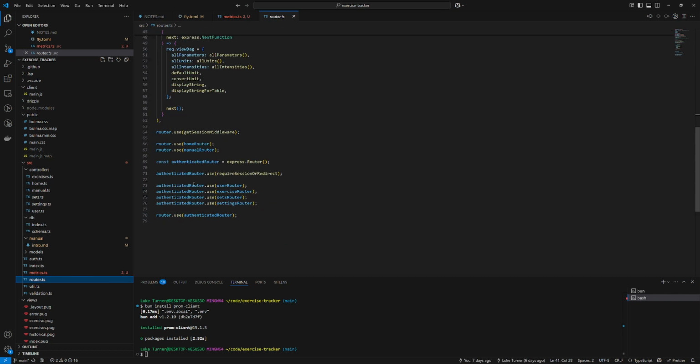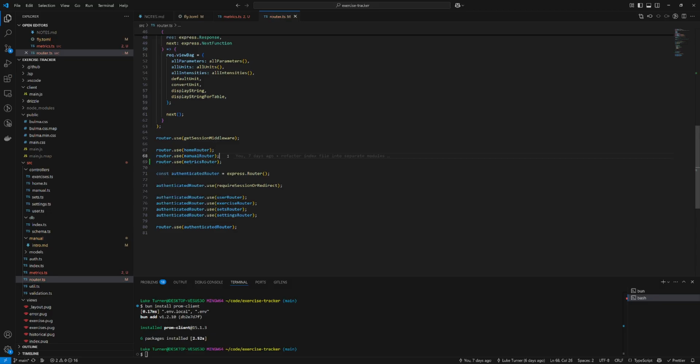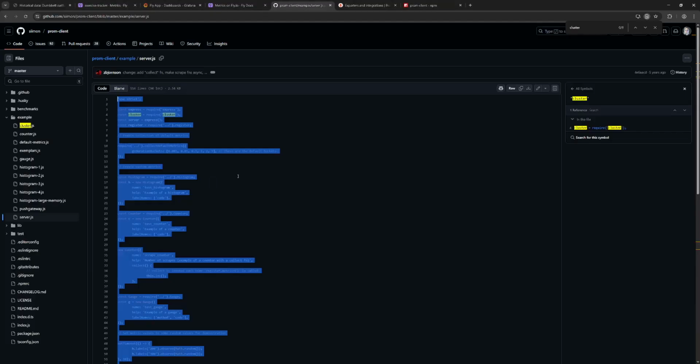So this is not going to be requiring authentication at all. And we're going to need some way of protecting it, though. So I don't really know exactly what that's going to look like. Metrics router. We want it to be available like within the Fly private network maybe, but not the public, which might be a bit of a challenge. We'll see.